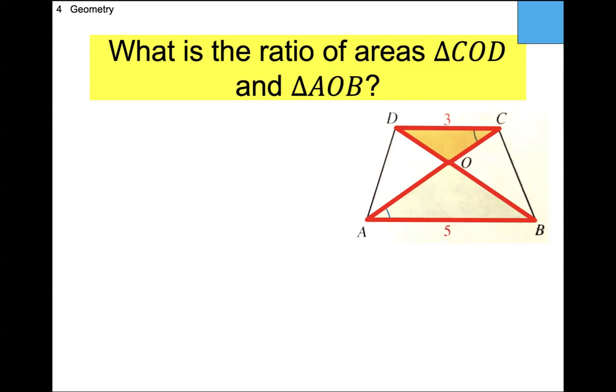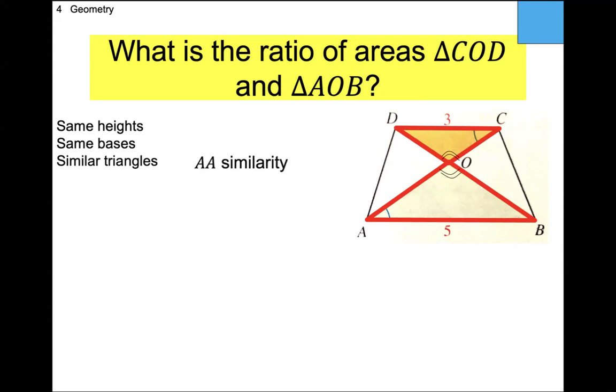Well, check it out. We already have that angle DCO and angle BAO are congruent. That's the little congruence marks. And hopefully you see vertical angles. So therefore, by the angle-angle theorem, the 2 triangles are similar. So I have similar triangles, because you see the 2 vertical angles there. Therefore, by AA similarity, the 2 triangles are similar. So for similar triangles, it's just their scale factor squared.